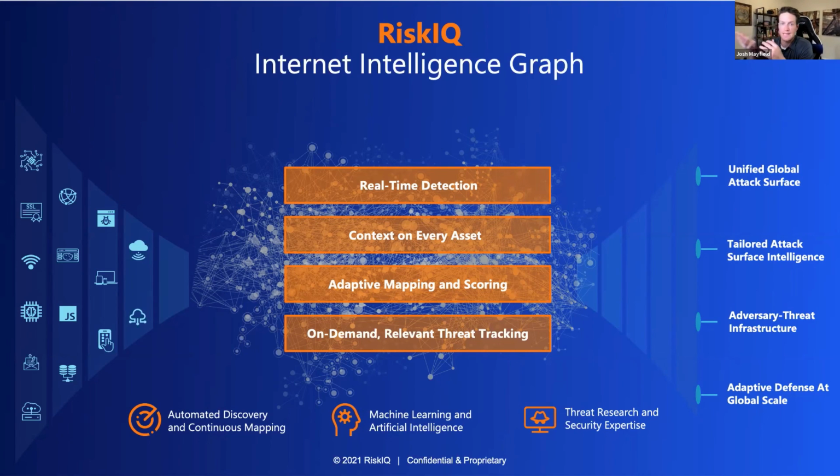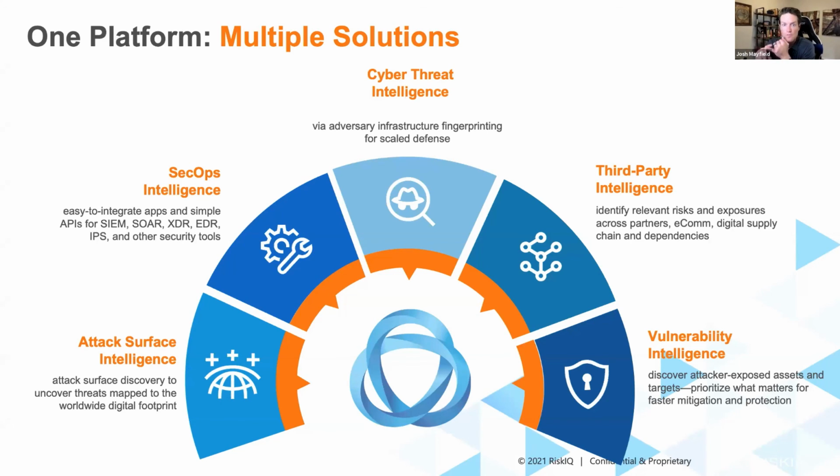And so that then gives us those opportunities to have a unified view of the whole thing, your own tailored view. Again, understand the adversary side of that because they own a swatch of this attack surface worldwide too. And then being able to extend those global defenses accordingly and adapt them as that whole tapestry changes. And we do so in those 5 key areas.